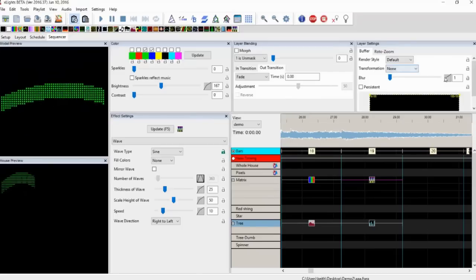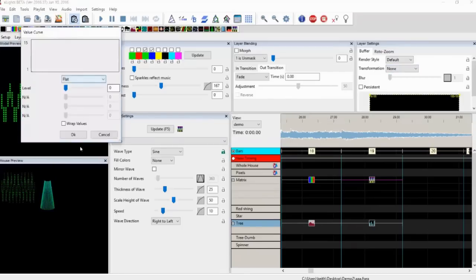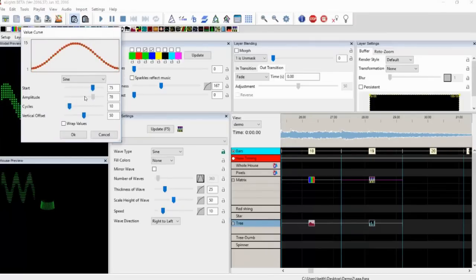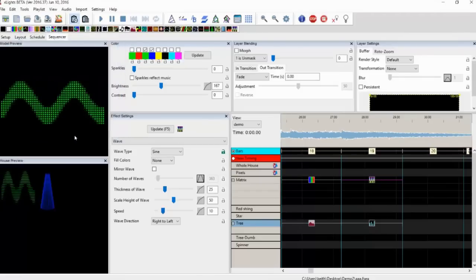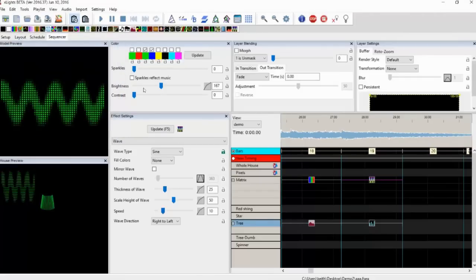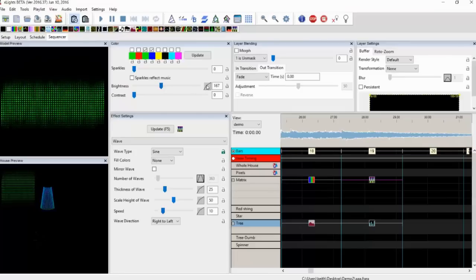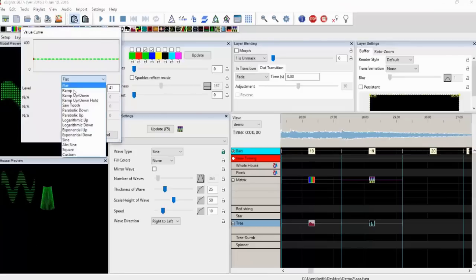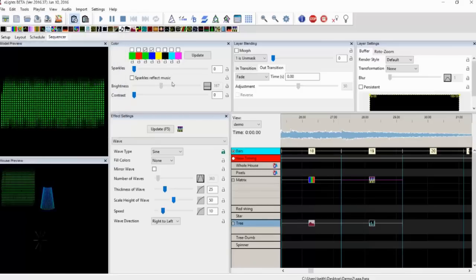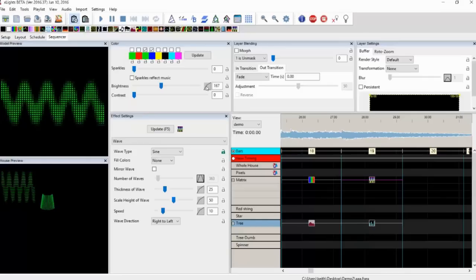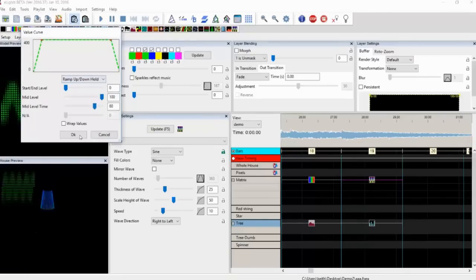So here's blur. So we can go back into our, let's blur it on a sine wave, but let's step the amplitude down a bit because it gets very blurry. And so now as it springs in, it blurs out and then it goes back out again. And you know, maybe you want to fade it in and out at the end. So we can do a ramp up, down, hold.